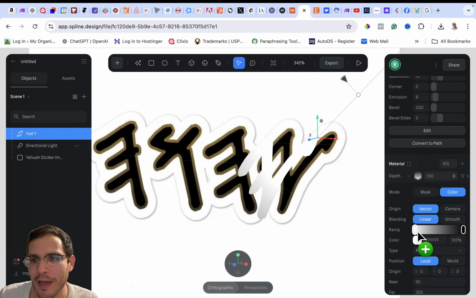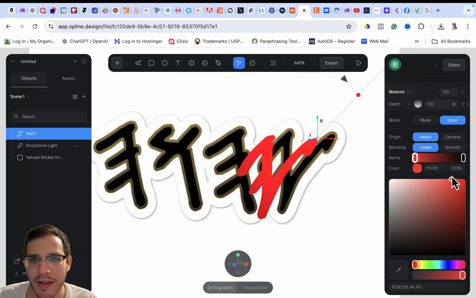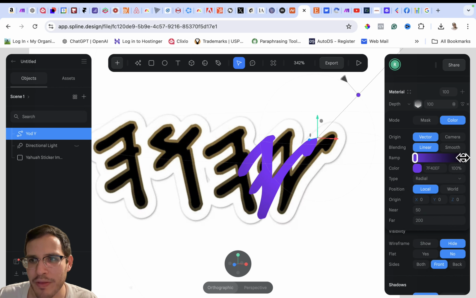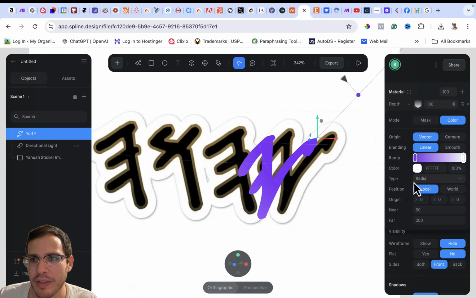So now we're gonna click on the white, and we can change the colors now. We can make it into a red, we can make it into a blue, but I want to make it into a purple, a dark purple. Awesome. Perfect. And now this black here, we're gonna change it into white, but we're gonna switch these over.